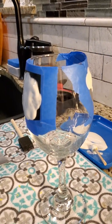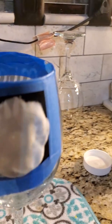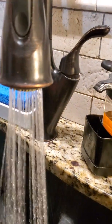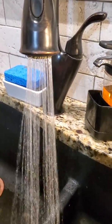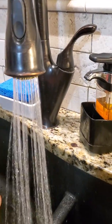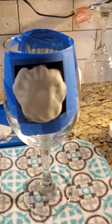And again, I'm just going to let that sit there for probably 2 to 3 minutes max, and then I will rinse it off. I'll show you this because I'm not going to film when we're rinsing, but do not rinse like that if possible. If you have a sprayer, try and use the sprayer and really get down there and rinse it off, because wherever that acid goes, you don't want to rinse it and allow a piece of it to stick somewhere else, because it's going to make a mark. So make sure you do a good job of rinsing it off. And we'll be back.